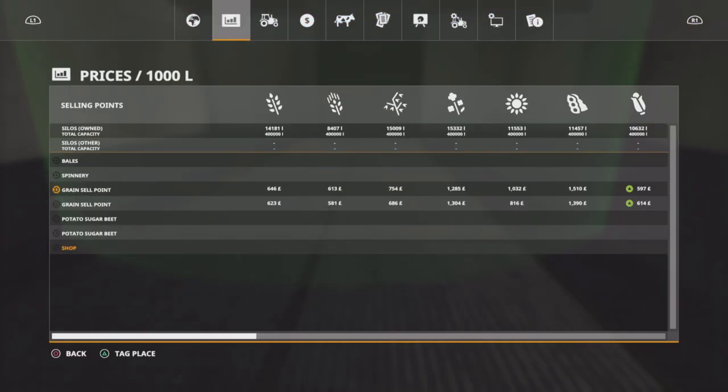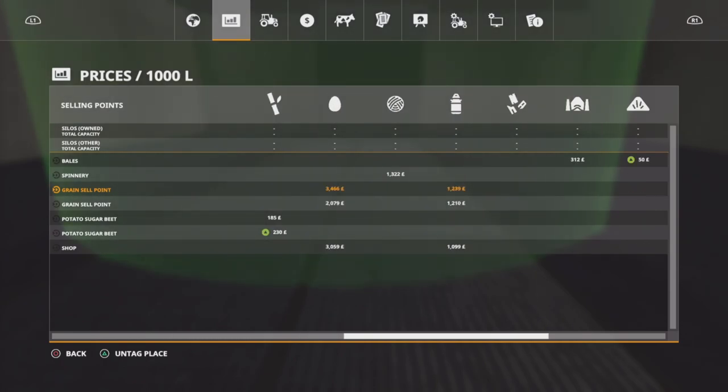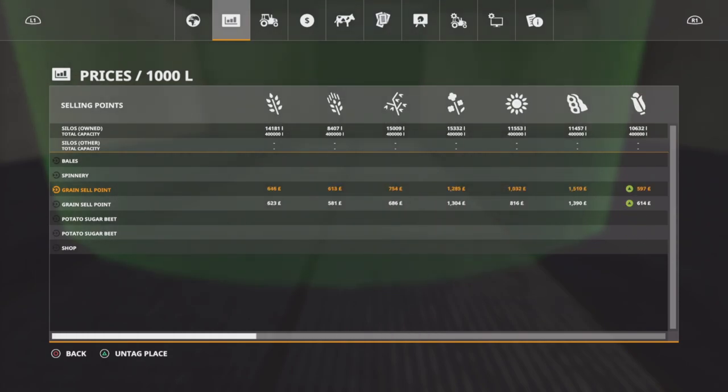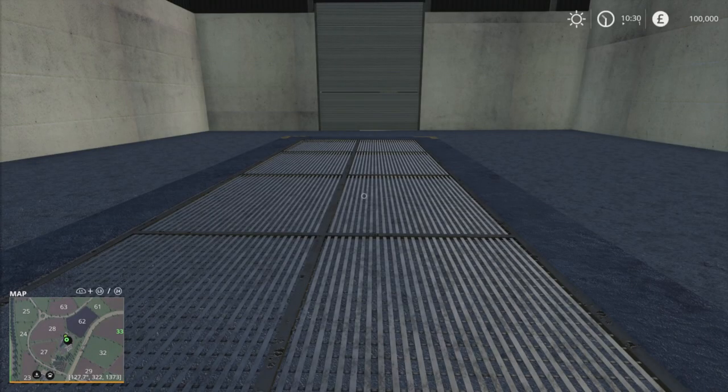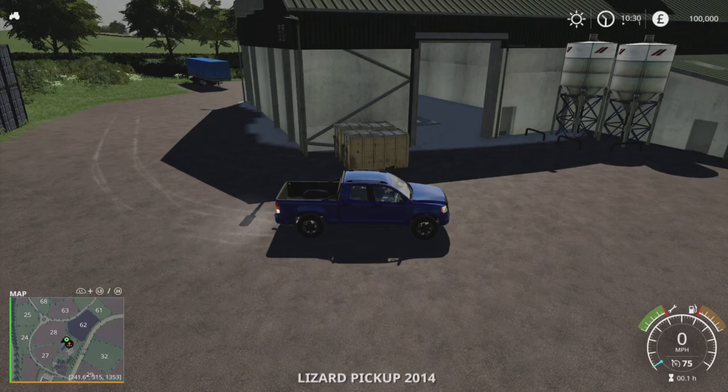I'm going to tag that again so it appears on our menu, because it's one of those menus where we've got two grain sell points and two sugar beets, and it's going to be awkward trying to skip down to them. So this will take all your standard crops, plus it will take eggs and milk, and that is it. And the other grain sale point is exactly the same, so I won't bother coming into this menu for that. So back out.